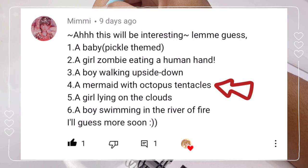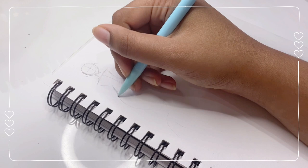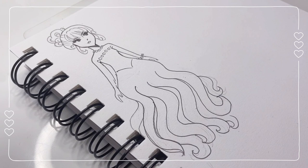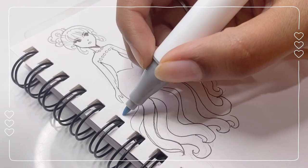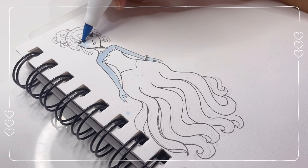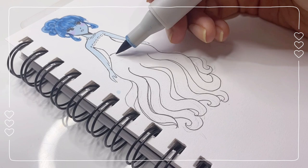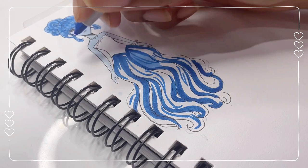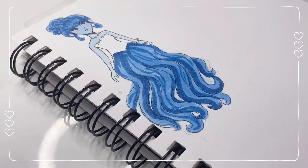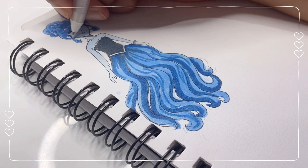This page is really full. Next — a mermaid with octopus tentacles for the head. Since we're doing an octopus, we have to have eight tentacles. I'm thinking of a messy bun. For the coloring, I want to use a different skin tone — I think it suits the idea because she's evil. For the hair I'm going in with a dark blue. For the tentacles I'll use the same colors. Adding highlights at random places — and there we are, this one actually seems pretty cool!